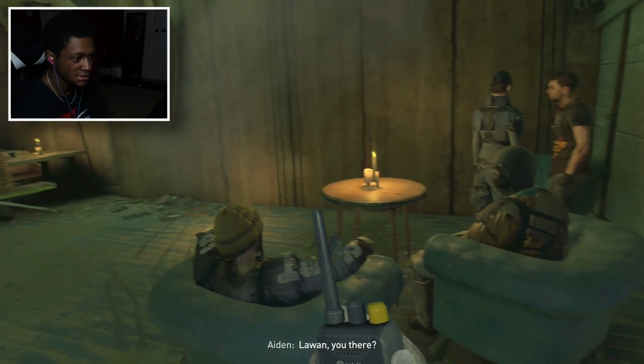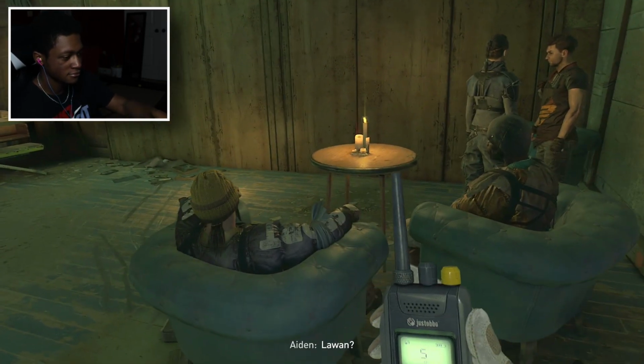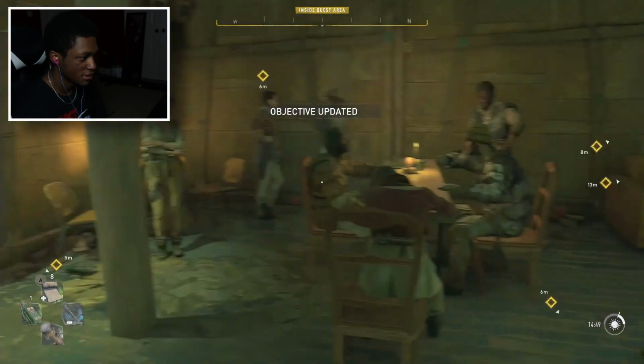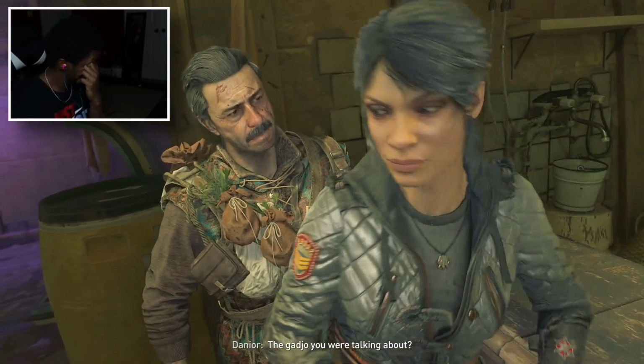All right, Luan. Luan, you there? She's not here? Yeah. She said she was. I guess I'll look around. She said she was there. She's already done, you imagine? So we're gonna have to talk to everybody, don't we? Yep. Alright, here we go. The one is here.